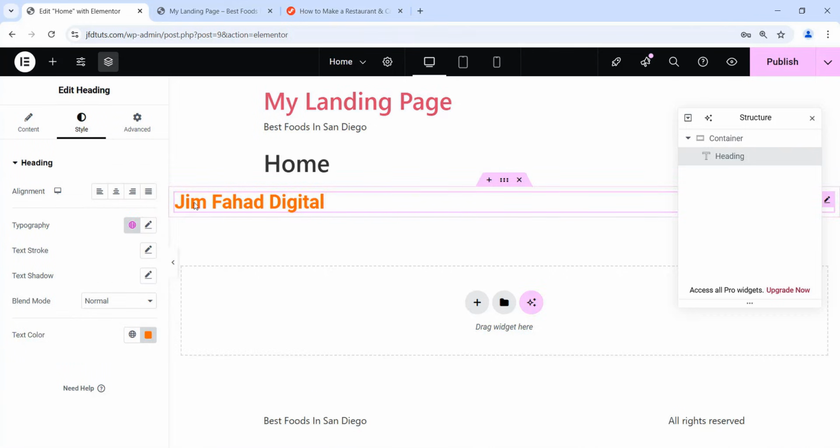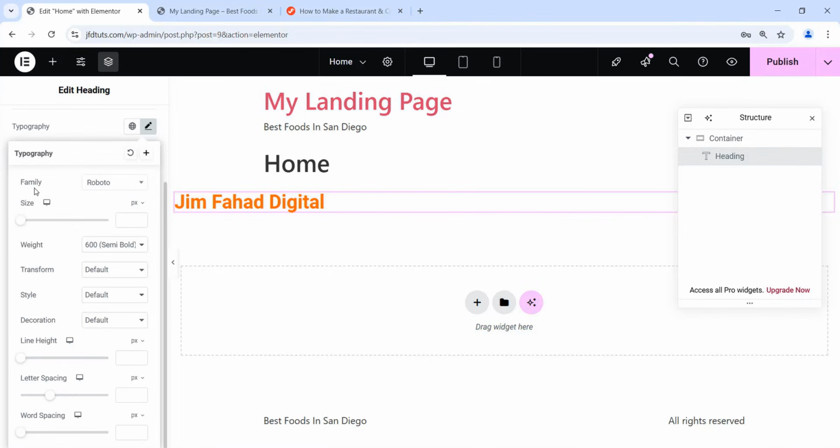And then if you want to change the text style or the font style, you just need to click on this Typography. And here first we have this font family. Here you'll find so many fonts. These are all professional fonts and everything is free here. Okay, so let's say I want to search for a font. I just have to type here. I searched Poppins and selected Poppins. Okay, this is how you change the font style.